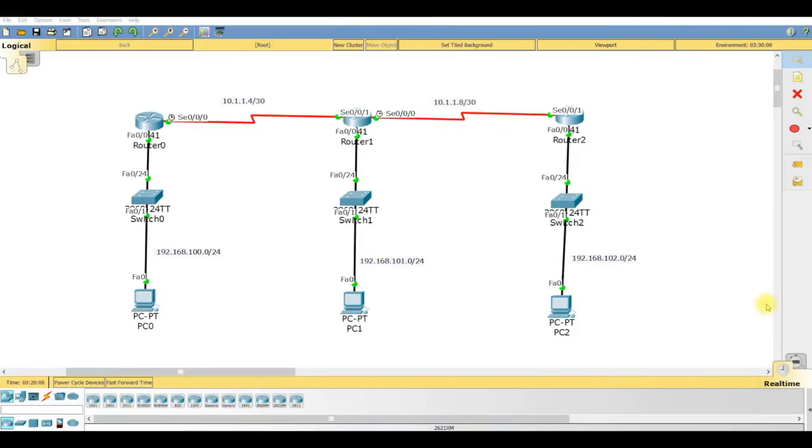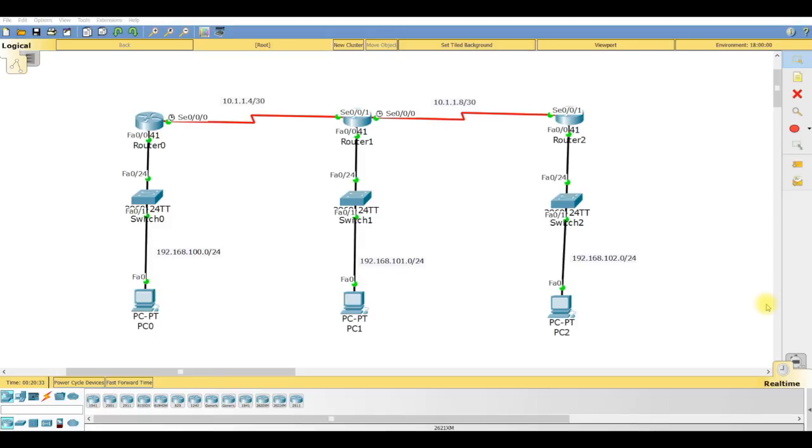Standard access list lab. Well, we've talked about the standard, extended, name, remarks, all that stuff. Well, we're going to go ahead and do a standard access list. As I said earlier, a standard access list is very limiting because you can only use source addresses. You can't use source and destination or protocol or port numbers like an extended access list. So you're very limited as to what you're going to do.